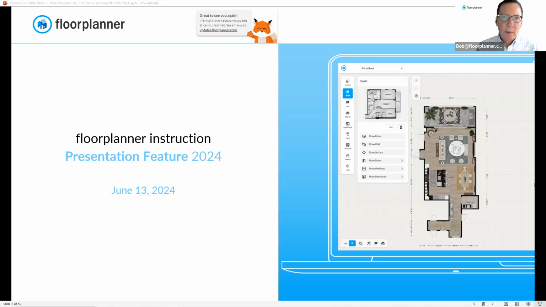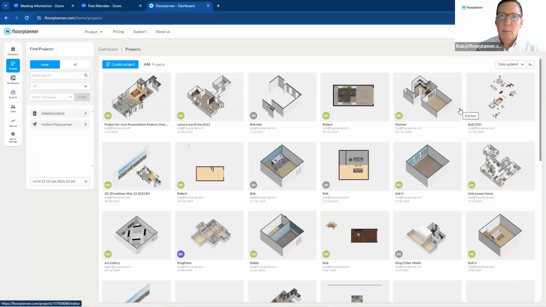So now you have the ability, with some nice refinement on it, to go ahead and create them internally inside Floor Planner, and then export a slideshow presentation as a PDF. So really, really cool. I want to make sure you're comfortable with that. So we're going to take some time today and build a project together for presentation. So let's go ahead and take a peek at my Floor Planner account to get started.